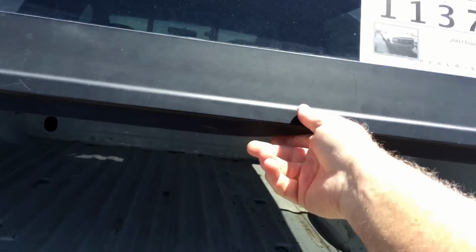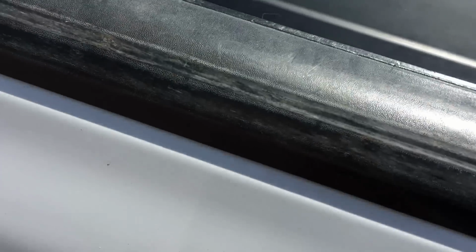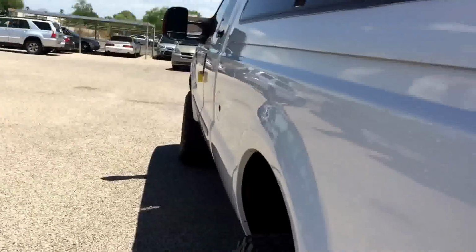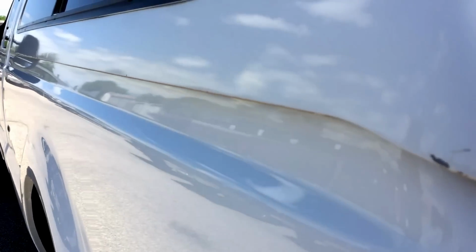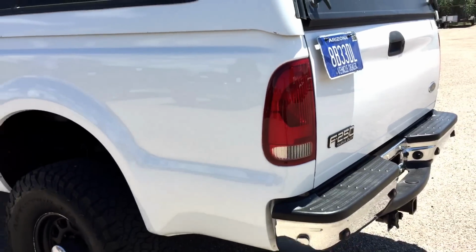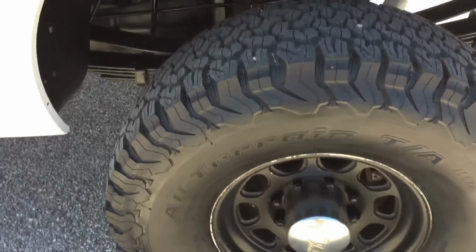I would say the struts on this lift gate aren't working. So maybe we can find a couple struts for it to hold it up better. I'm sure that the next owner isn't gonna like that very much. So, the lift gate needs struts. There you go. And I just found out the hard way. I suppose if struts on the lift window on the camper shell are the only problems this thing has, that would be unbelievably good news, and I think that that's exactly the case. A little scratch there.